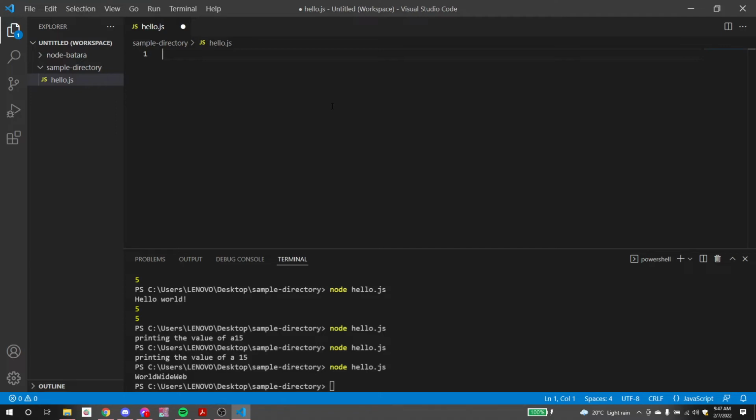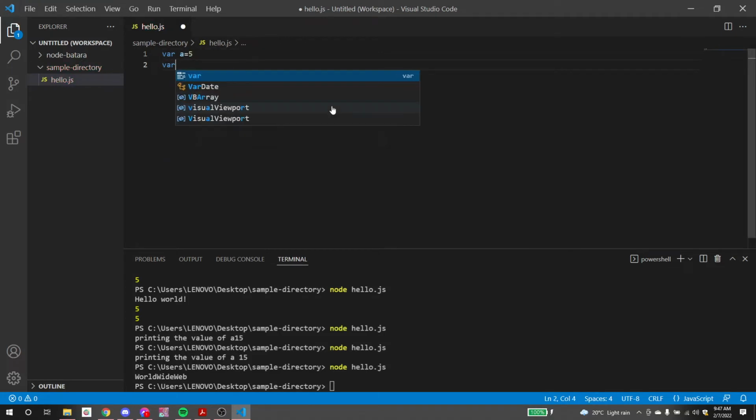So we have var a is equal to 5, and then var r, then r is equal to a is equal to 5, sorry, is either true or false.